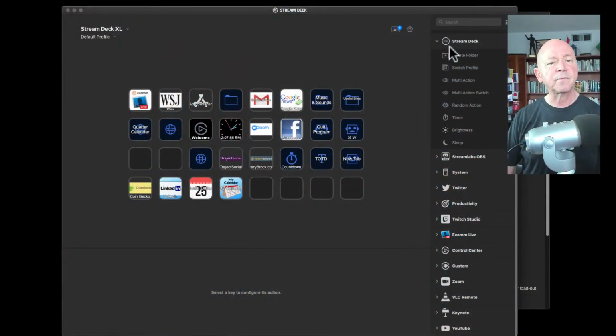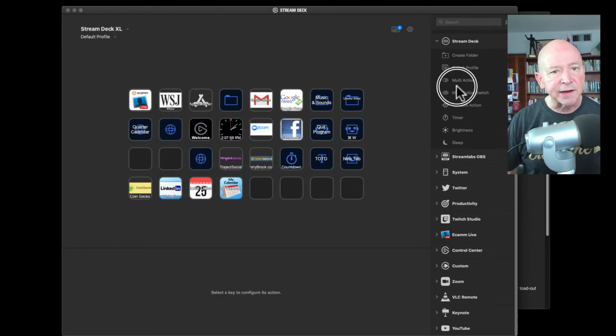Well, now here's what I'm going to do. I'm going to show you how we get this set up. I'm clicking on something on my computer right here, and I'm going to configure Stream Deck. So there we go. We've got Stream Deck there, and I want you to be able to see what's going on here, so I'm going to click another little button right here. There we go. And this is what I'm looking at on my computer.